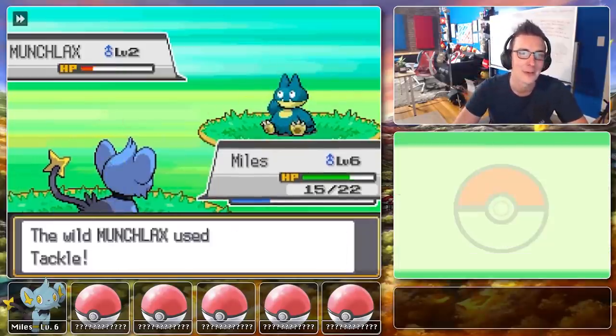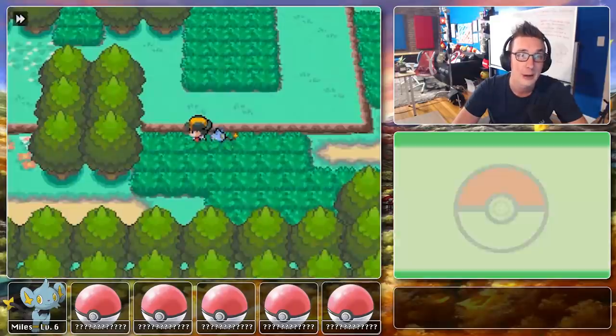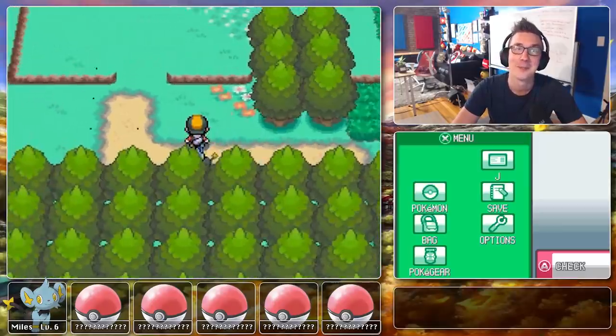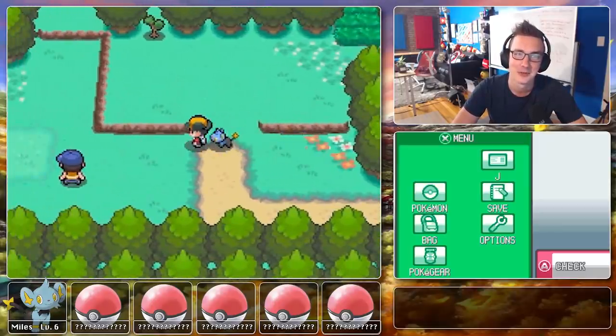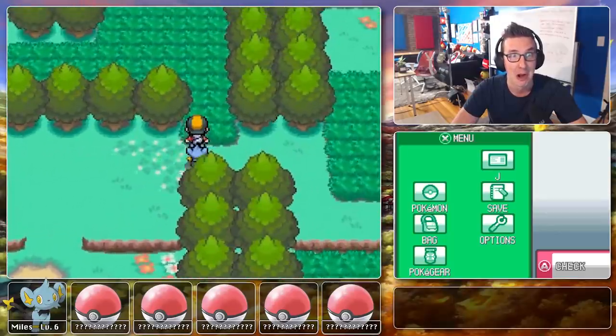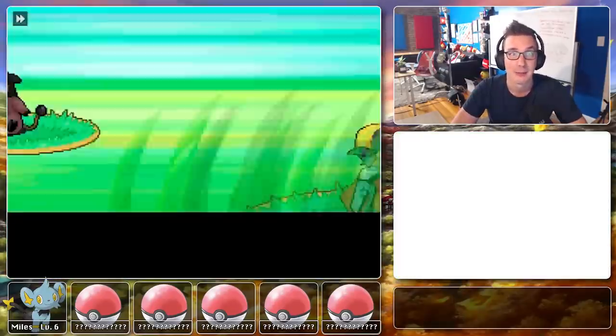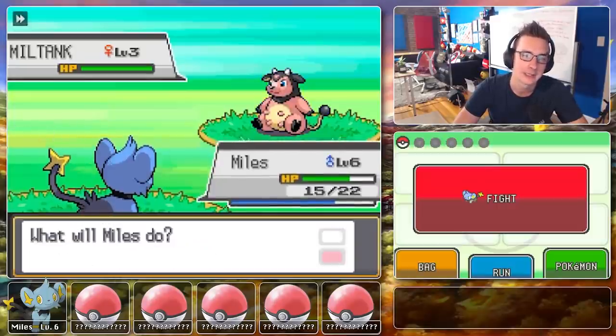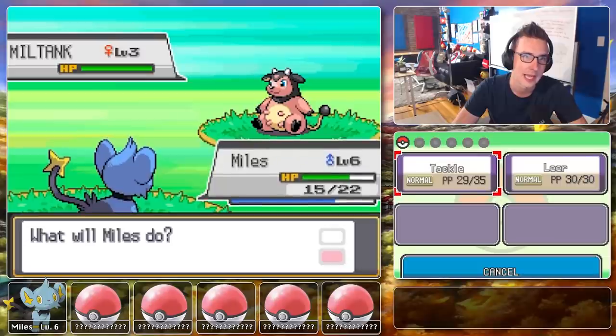But, I mean, if our first encounter... Did he have leftovers? That would be such an amazing... If we catch a Munchlax that has leftovers on it, I mean, that's gonna be Gnarls Barkley, y'all. That would be, we can get you a Miltank. Oh, you guys know how much I love Miltank. The answer is a lot.